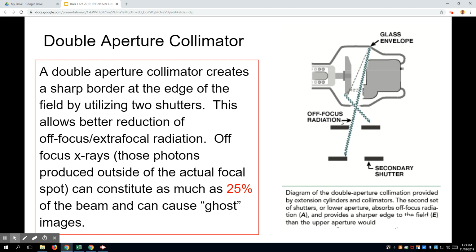Okay. And it turns out this particular system can cut out about 25% of what you might have with just one set of collimators. And off focus radiation coming in at a weird sort of angle can cause some ghost images, right? And even in a digital environment, that can't be fixed. Same way that some of us this morning saw that you can't really fix motion post exposure, right? It's either there or not there. The sharpening algorithms just haven't gotten that good yet.